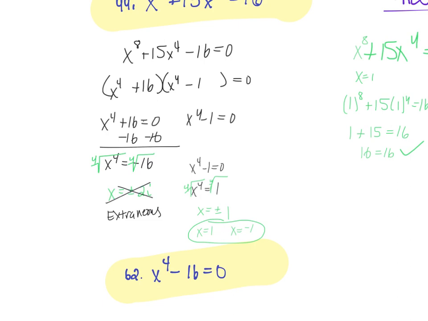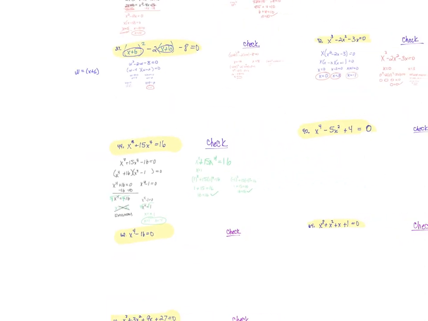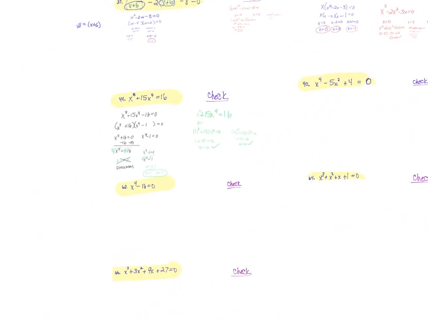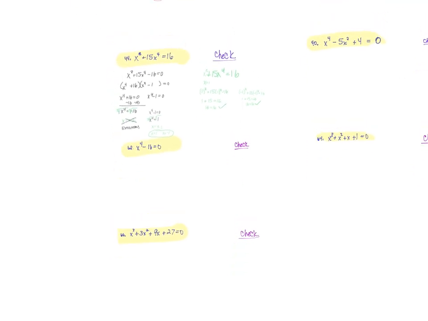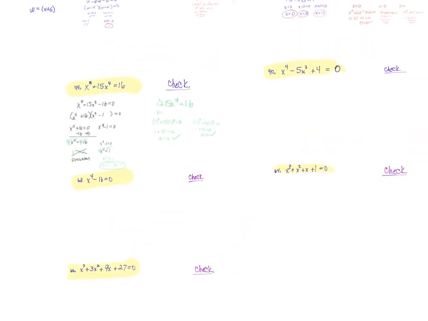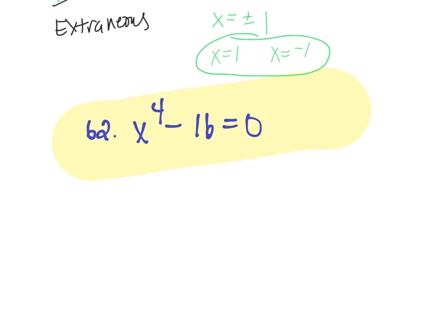But as soon as you see that it's an imaginary answer, what do you do? Cross it off. Tell me it's extraneous. Doesn't work. All right, let me scoot down to these. I'll come back to 40 if we have time, but it's kind of the same problem we've been doing. All right, x to the 4th minus 16 equals 0. Add that 16 to both sides.